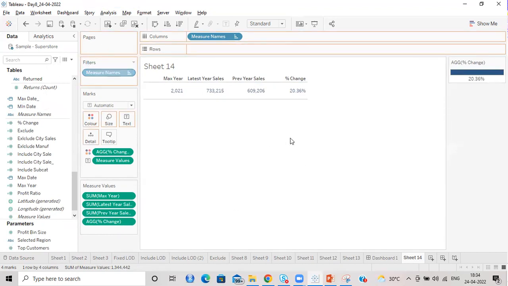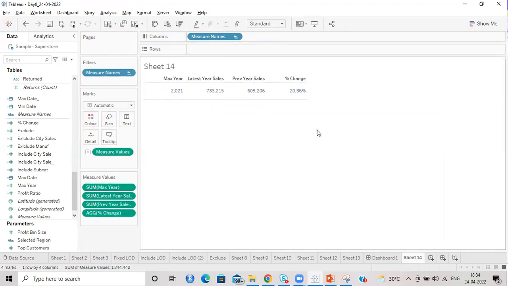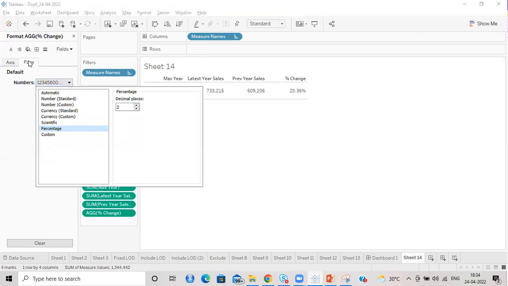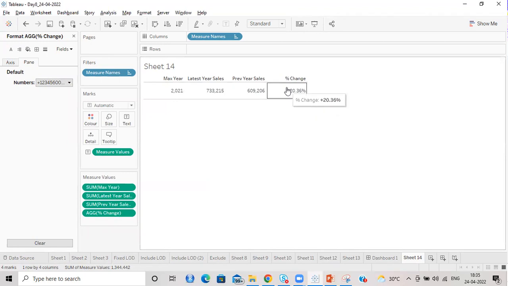So in this case, you cannot directly put it in color. You can give some plus, minus, all those things. Let me show you that first. Go to format, always go to this, because it's in the pane, go to custom, and let's say if it is plus, just include plus, put a semicolon. The first part of the semicolon is for positive value. The second part of the semicolon is for negative value. So here I'll put a negative. Like that you can show: if it is positive, a positive sign will come; if it is negative, a negative sign will come.